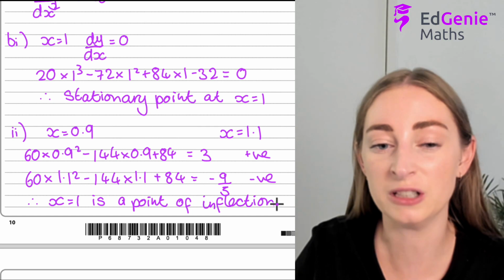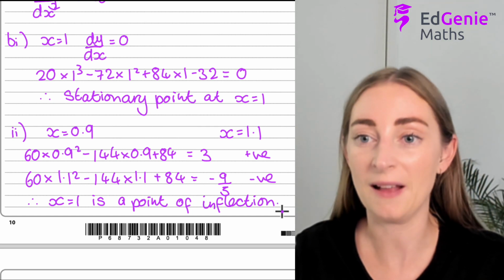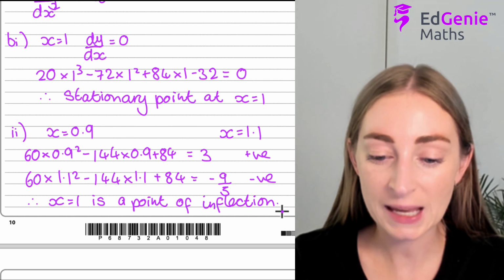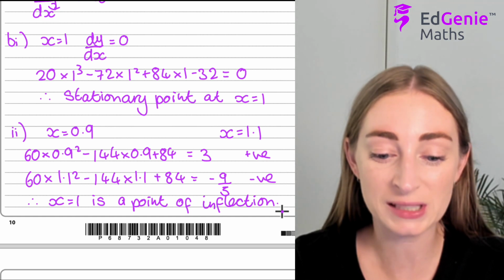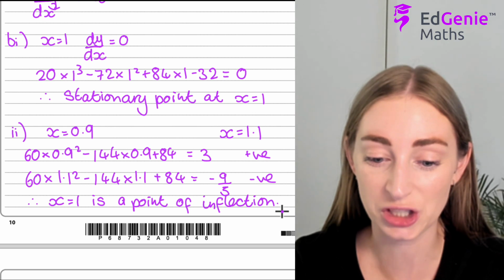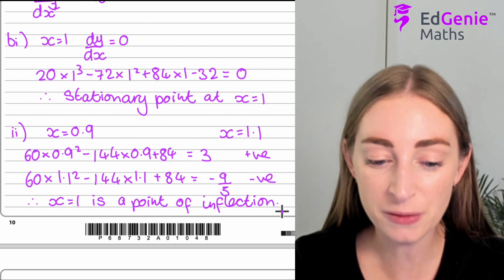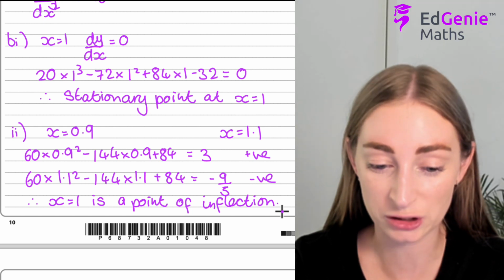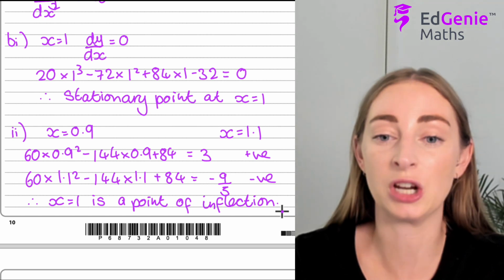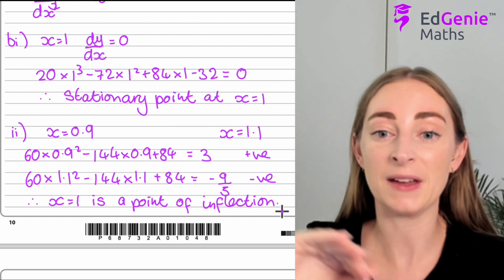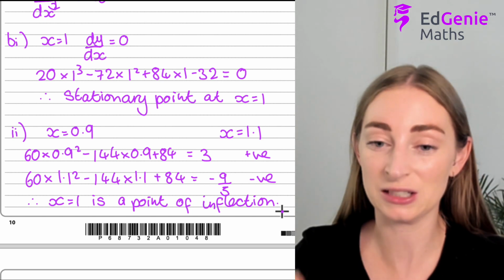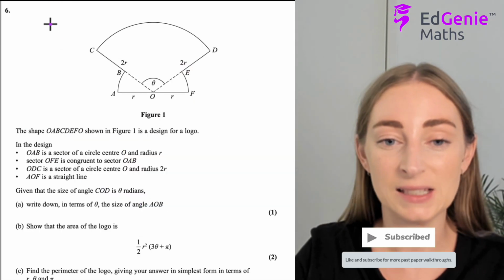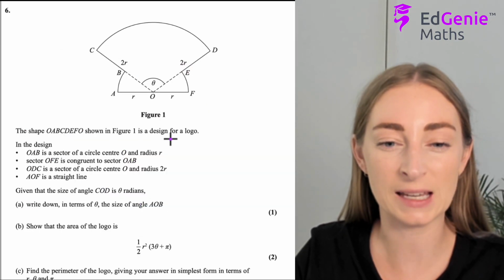So when you're looking for a conclusion, always look back at the question and that will basically give you your conclusion. So the examiner report says a significant number of students gained no marks on that last part of the question as they assumed that when both the first and second derivative equals 0, then the point is a point of inflection. So that's not correct. You needed to show just before and just after that the change in the gradient, so the second derivative, is going to change direction.